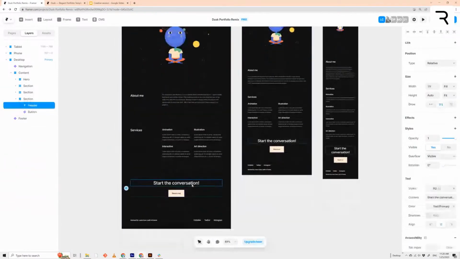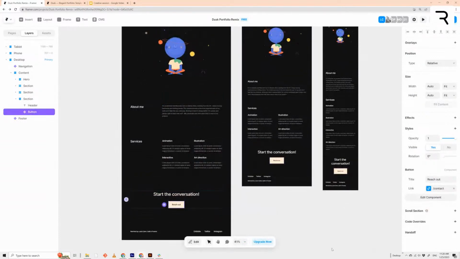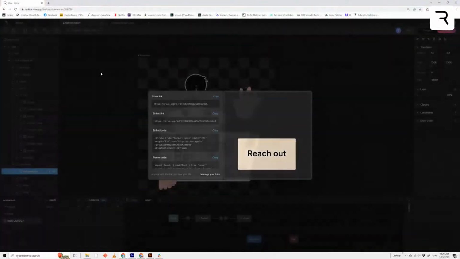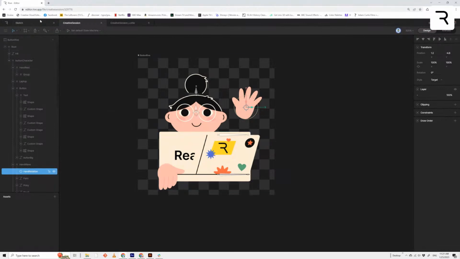But this is a really simple and easy way to do it, and it will work so nicely. So I'm gonna go back now to the Rive file, and let's see if I can jump a little bit into animating.